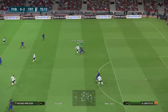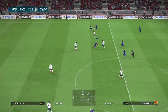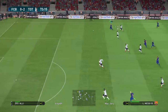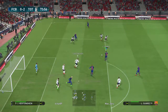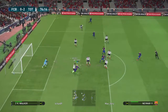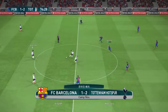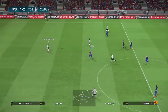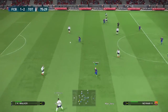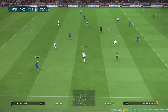Now the pass. Iniesta. Roberto tries a long pass towards the front. Messi looking to get on the end of this. Luis Suarez. Neymar with a shot! Neymar! One of a type! He's brilliant! Well, that always looked the likely outcome. I just think it's clever positioning from clever movement, and when all of that is synchronised with the right pass, that's what happens.